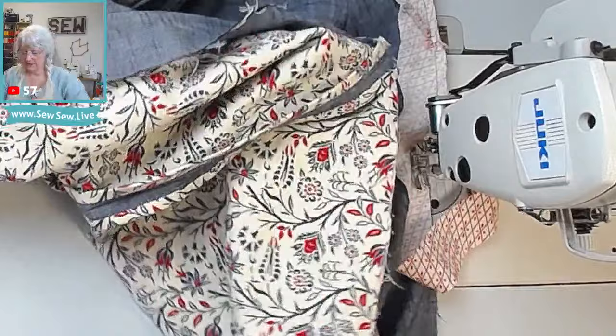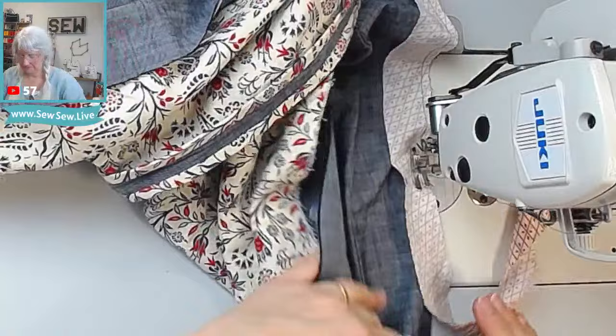I used to sew everything basically in like cream, gray, navy, black, or white. I don't do that now.